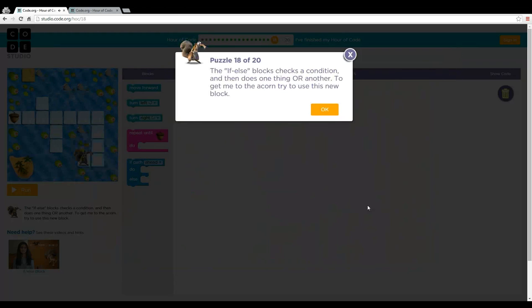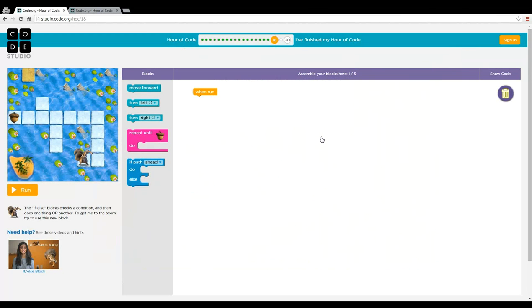Okay, ready to try to use it. So right now, we have to put inside our repeat block this new block, which is composed of three parts. The first one is the condition to be checked. Okay, I give you some time to watch the video on your own computers instead of watching it on the shared screen.